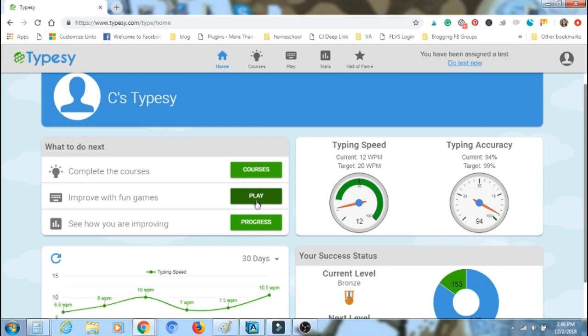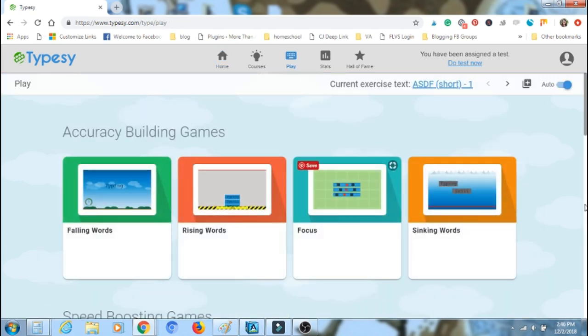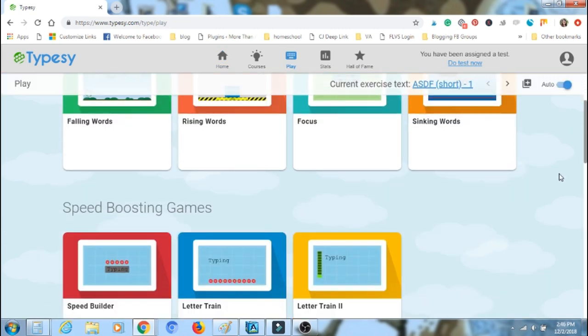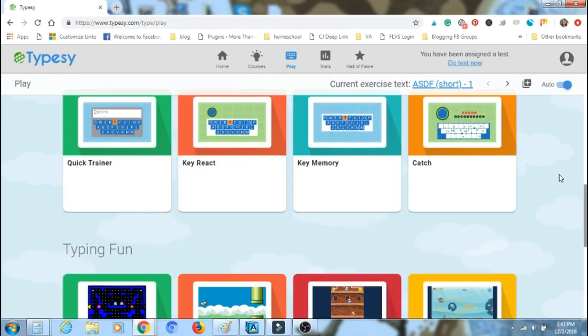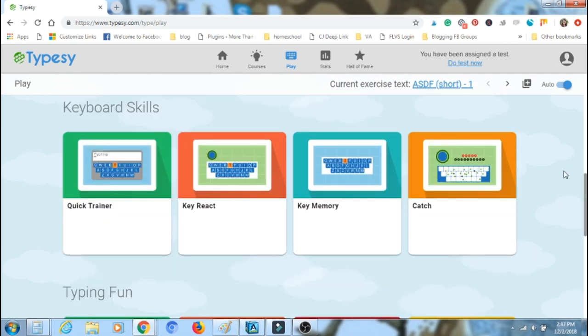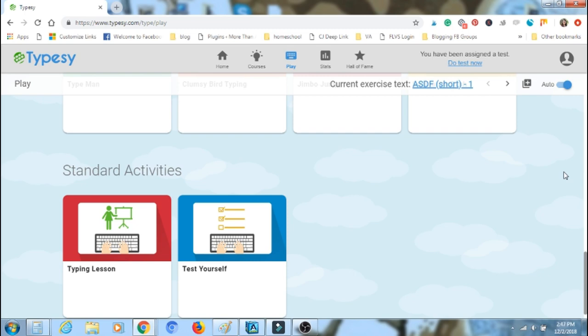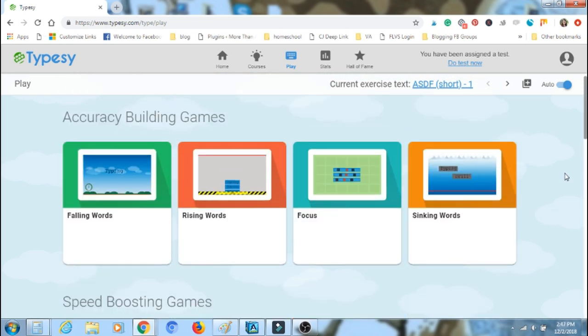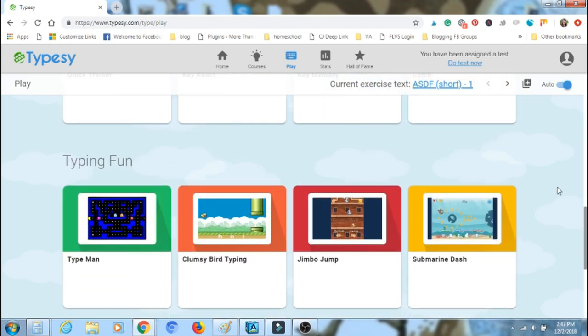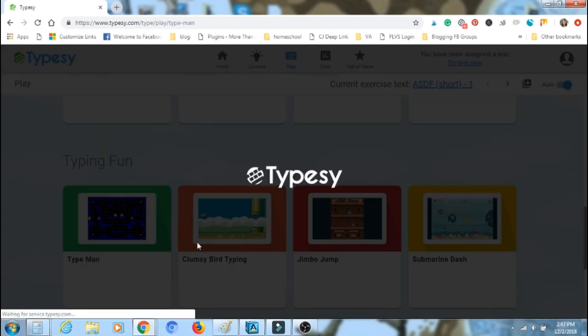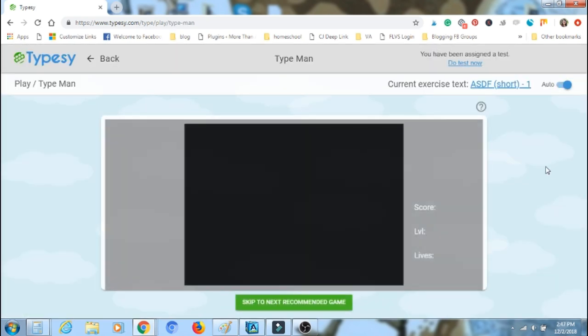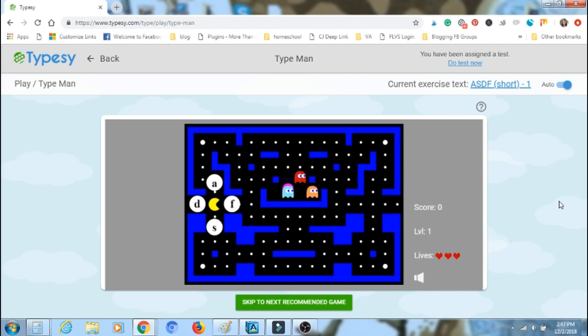He can decide to just opt to play games for a little while. There are many games in here. Whether you're working on keyboard skills, just having fun with typing, whatever the case may be, there's multiples here. These are a lot of fun. They're very well put together. So you're going to have the ability to click the letter that you want in order to go the way that you want to go in order to play the game.